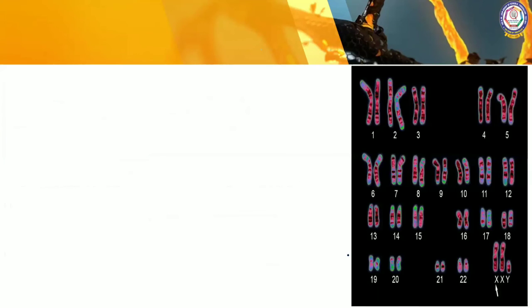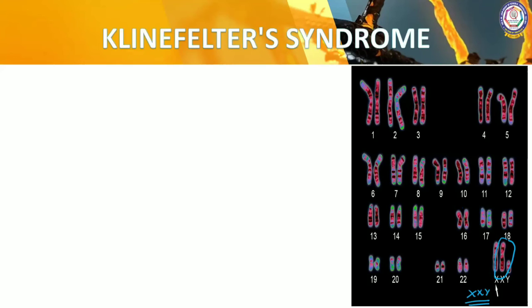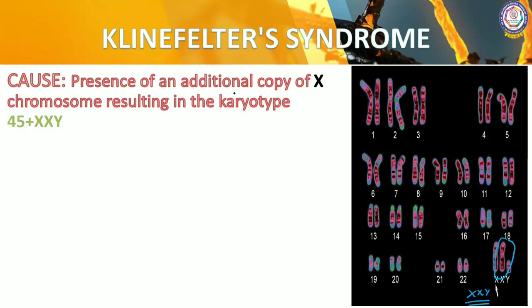Next, the karyogram. Look at the karyogram and figure out what type of disorder it is. Everything is normal. The body chromosomes are normal. Yeah, here there is the defect in the sex chromosome. That is an extra X chromosome. The condition is XXY. Normally, they have to be either XX or XY. But here it is XXY condition. So this syndrome is called Klinefelter syndrome. It is caused by the presence of an additional copy of the X chromosome, and the karyotype you can see is 44 plus XXY.